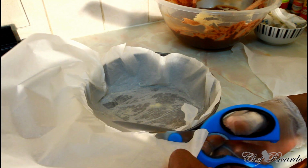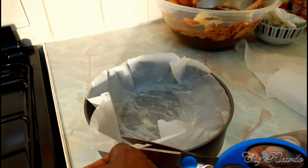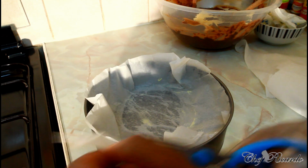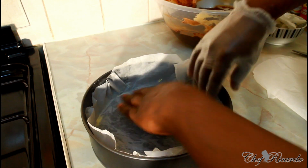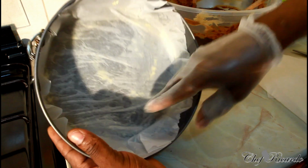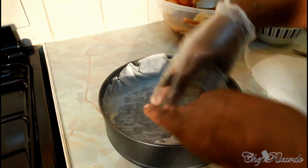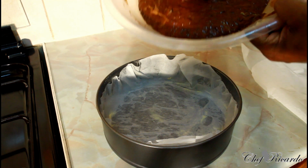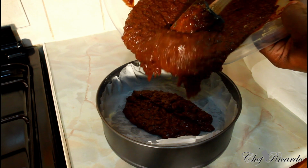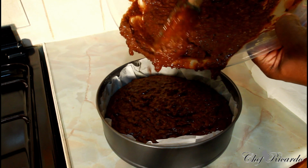But to be honest guys, I'm not gonna fill up my tray, my tin sheet, my cake pan with the cake. I might split it into 2. Nice one. So what happened now? The butter helps it hold down really good in the inside. All right. Nice one. So what I'm gonna do is pop some in the inside. I'm gonna see how much I can put in the inside of it. So as I said, I might split it into two.